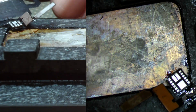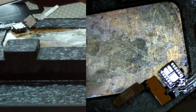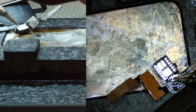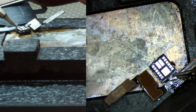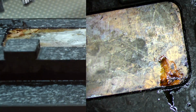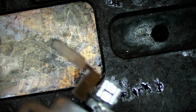So we will scoot this over just a little bit, and we will just wait for it. We push down ever so slightly, and that one is ready. You can move it away, let it cool down.